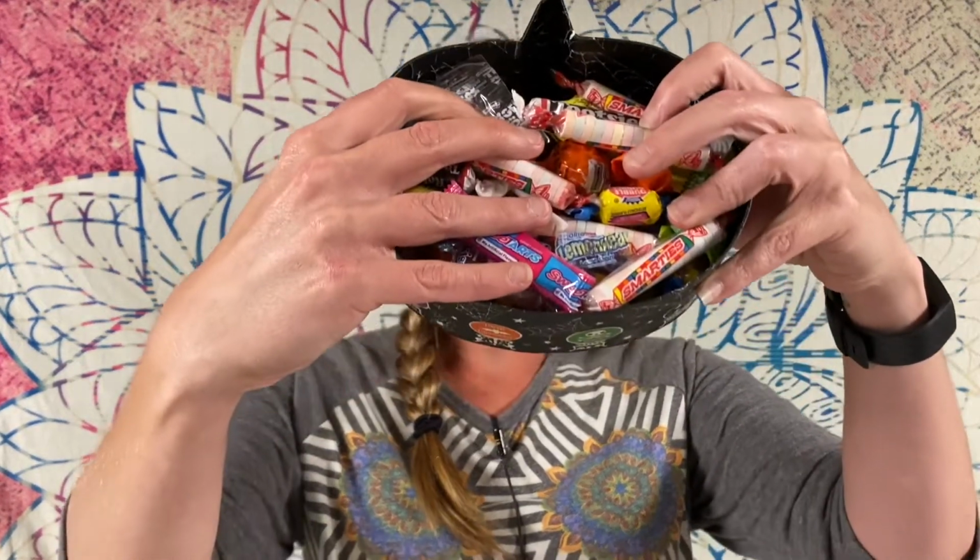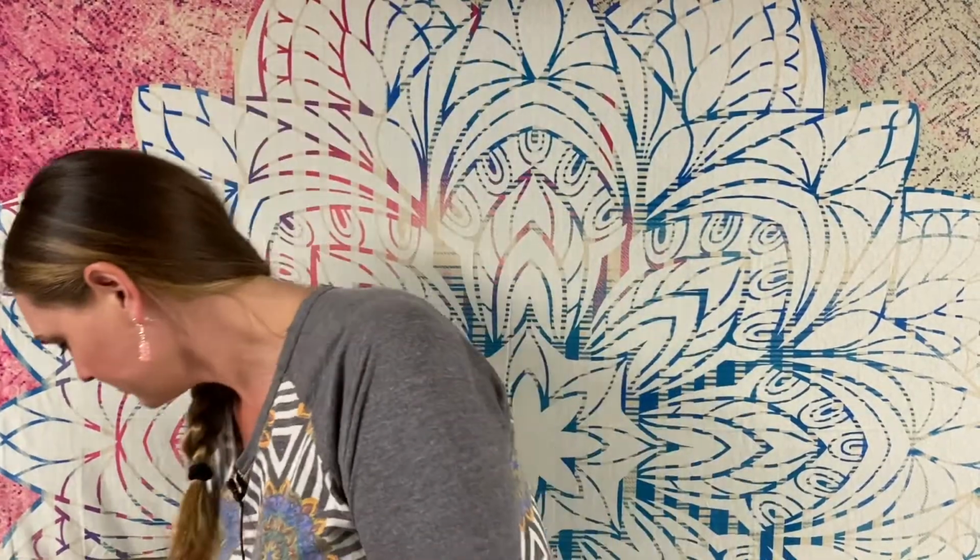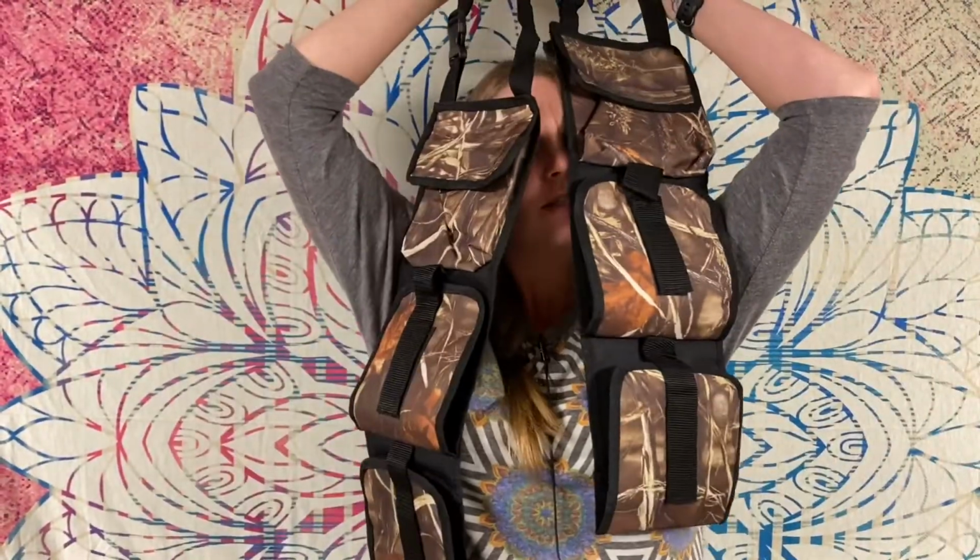We got a bunch of candy. Oh, that is hard as a brick. Some lemon heads. Not recommended to eat. No, but the little container's cute. What do we got here? What is this? One of those like holster belt things or hang it? Camo hangers. And you got some, whatever those are called. I don't know. Those go all with that though.